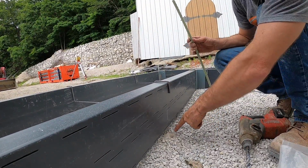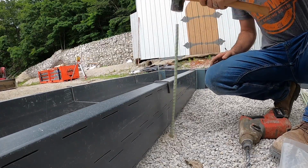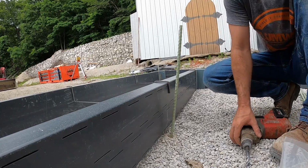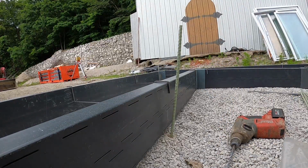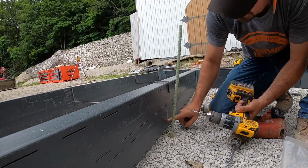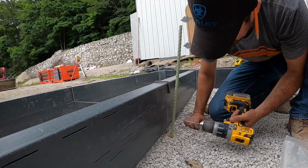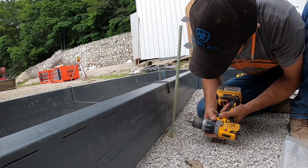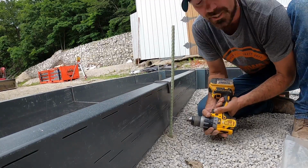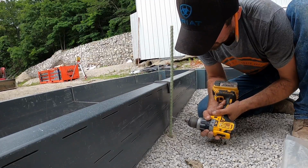So you can see the hole I drilled there. That's done. Take my fiberglass rebar, put it in there, hammer it to the bottom. There's the bottom. Take my regular drill, drill two holes in it. I don't want to hit the cracks. That's really not what we're worried about here, is proper placement of screws. But if I tried to drill metal rebar, I would have been on battery 700 and I probably would have got three stakes in.